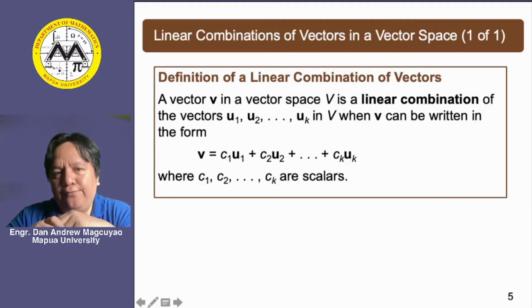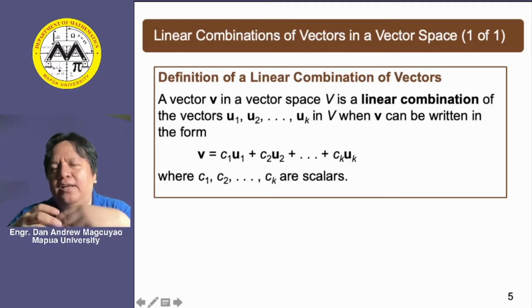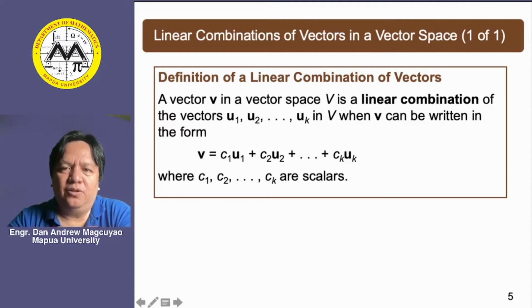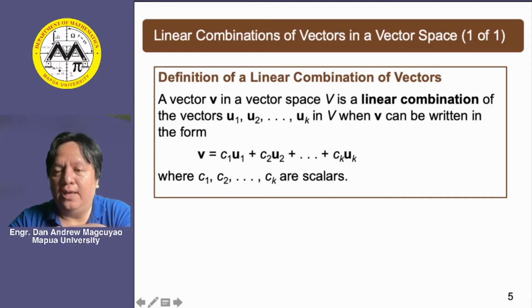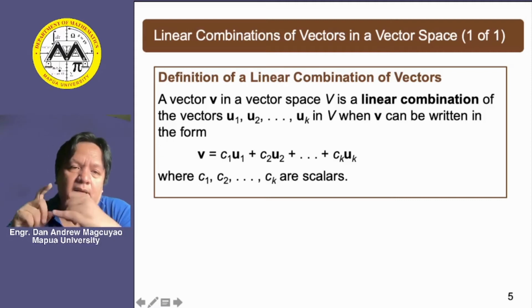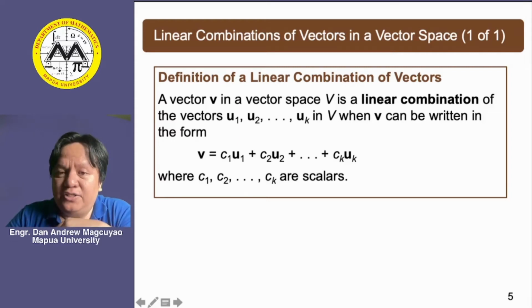So if you have purchased your blue ink, then you can have a linear combination of all the possible colors. You can have a mixture of red, yellow, and blue. Or basically our inks is in CMY, cyan, magenta, and yellow. So if you have the linear combination of this, you can have various images or various colors in pictures.